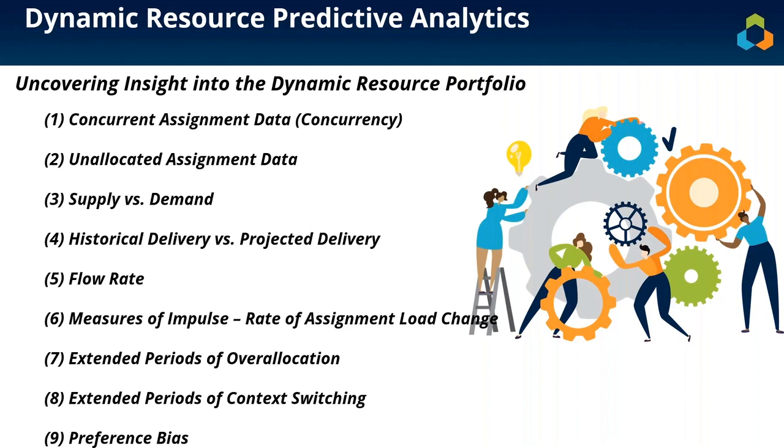We also have the factor of unallocated assignment data. Many forecasting processes start with allocating to placeholder resources. We don't know the name of the person who will be on the project, but we do know it is a developer, network engineer, product manager, verification engineer, design engineer, whatever it may be. And we know the quantities that we need. And these may be passed to resource managers or others for review and approval, or simply updated as more information becomes available. But eventually, the generic resource names must be replaced with named ones. Otherwise, there's a gap in delivery, or at least the counting of that gap.